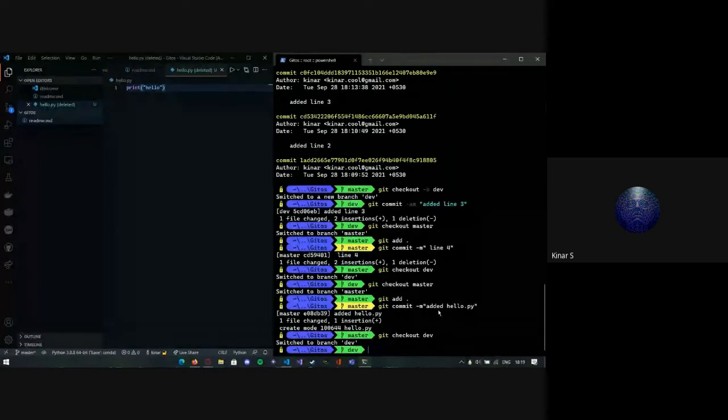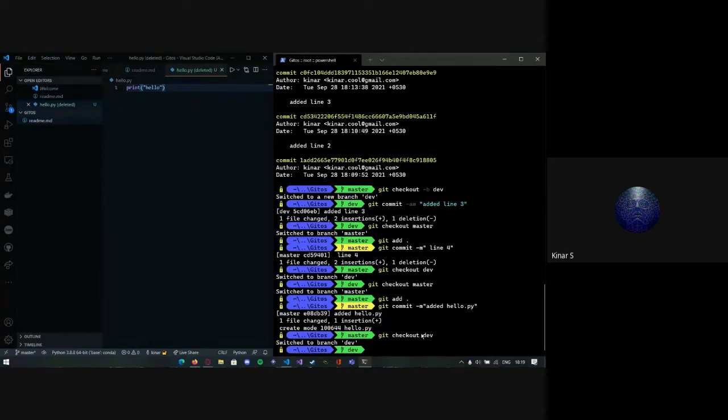Now merging can occur in two ways. Either you can merge master onto the dev branch or dev onto the master branch. The result is the same, but the head will be pointing to 2 different branches and also the commits. If we merge master onto the dev branch, the master branch is kept separate.